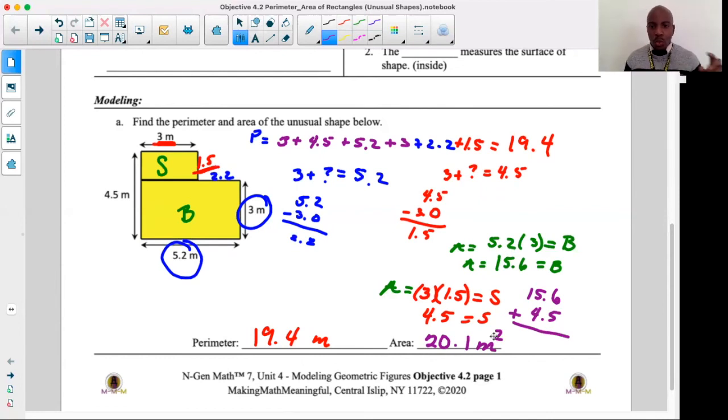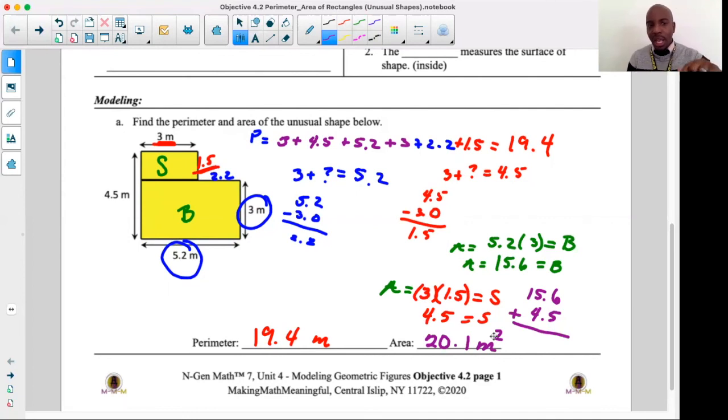This is what you're going to end up doing today. You're going to find the perimeter and the area of unusual shapes. It's going to take a little bit of time. You're going to have to find the missing sides first, then calculate the perimeter altogether. My recommendation when finding perimeter is just add up all the sides. You could separate the 2 rectangles and do 2 times length plus 2 times width, but you also have to do that again to the other rectangle and then add those 2 numbers together like we did with the area. But I find it easier just adding up all the sides after you find the 2 that are missing.